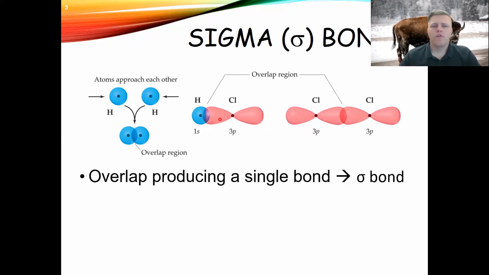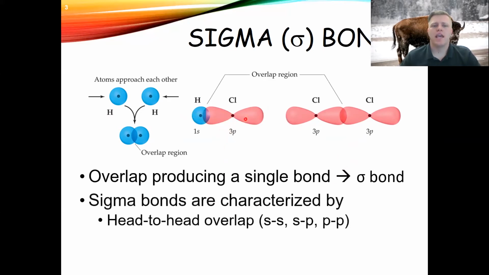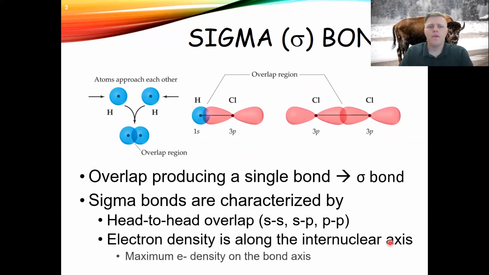So when we get this overlap, and it's along the axis of the atoms, or of the nuclei, we call this a sigma bond. So sigma bonds are these head-to-head overlaps, so you don't have any angle between the two nuclei and the bond in between them. So this can happen between s and s orbitals, s and p orbitals, or p and p orbitals, or some more complicated orbitals, as we'll find out in a little bit as well. Like I said, these sigma bonds have all their bonding going on between the two nuclei.